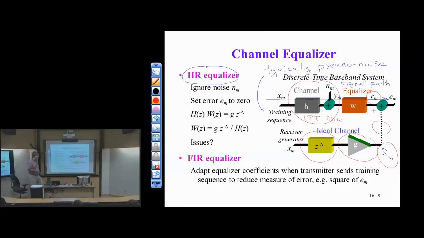Correct. So S of m is the output of the ideal channel, which doesn't have noise. The ideal channel is just delay and gain, but the channel model we're using up here is an LTI system plus noise, but in reality, that channel can be even uglier than that. We're also going to try to clean up some noise on this one. So the nice thing with this equalizer method is that the adaptive method on the next slide will track changes in the channel over time, including variations in the noise.